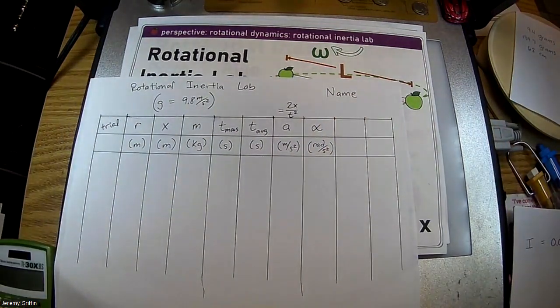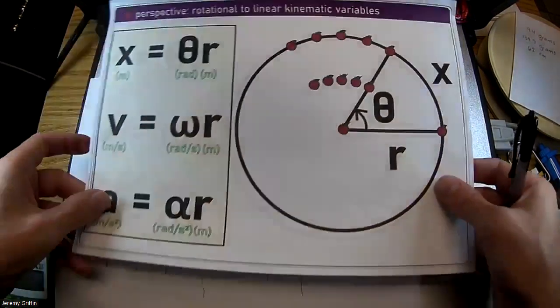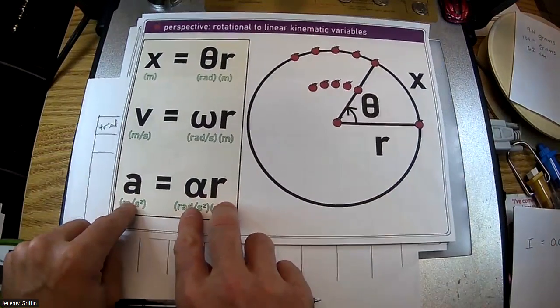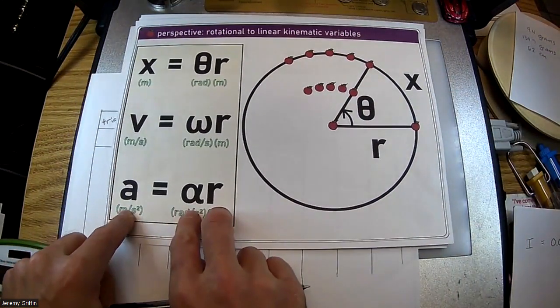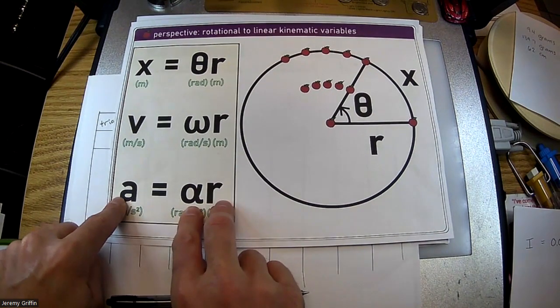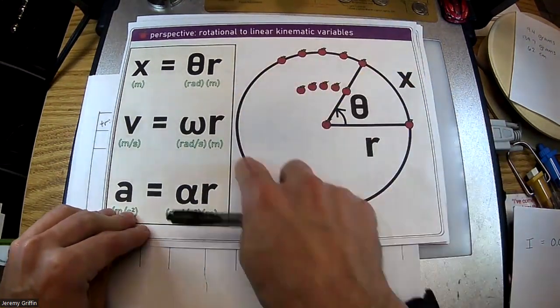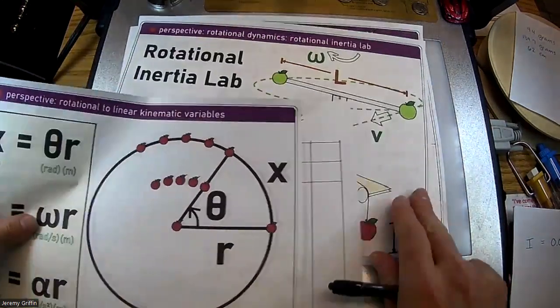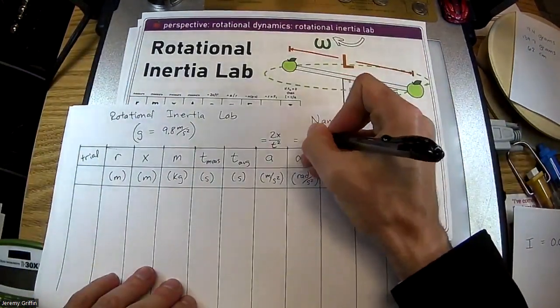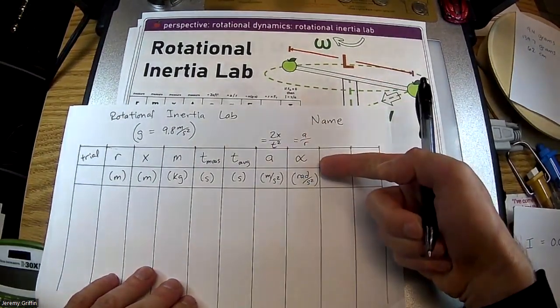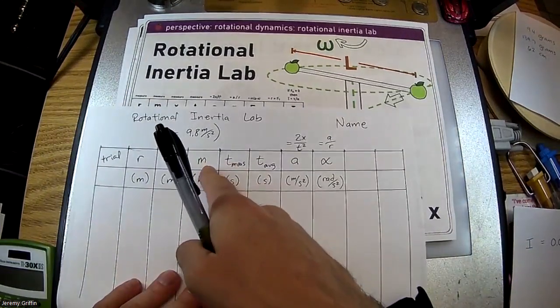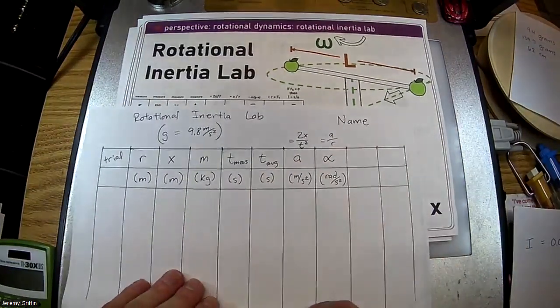And if you know the linear acceleration and you know the radius of that central pipe system, then here's that connection right here. You guys know turntable physics. So alpha is just a divided by r. That's it. This could be the cross section of that central pipe. Of course, it's real small, just like that little circle right there. So alpha equals linear acceleration divided by radial size. That's how we're going to calculate that one. So all these first variables we're measuring, then we're doing some calculations here.